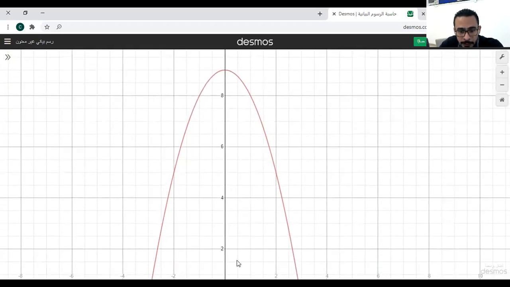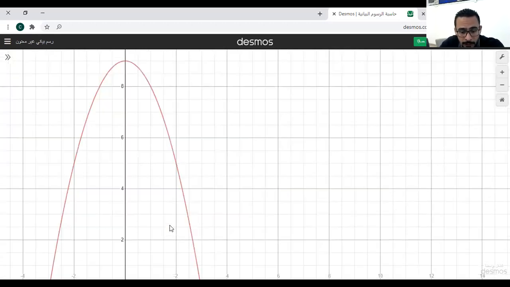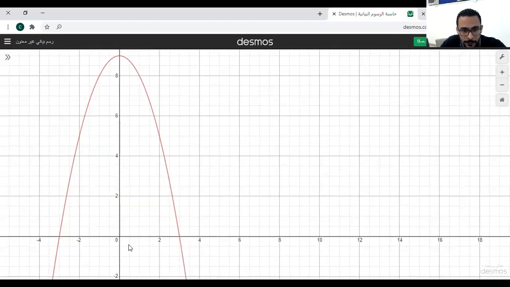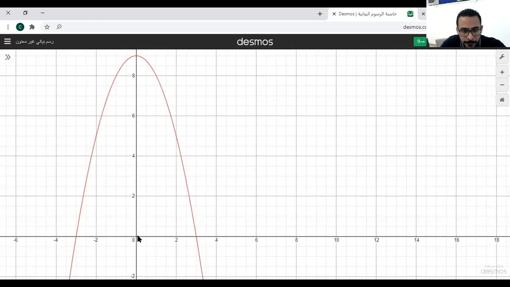So that's why I switched on Desmos, because I had already moved the graph 9 units right, and this is not correct. We have to move it up 9 units, which is the value of k. We have to zoom out a bit and go see where it is from 0 to 3. From 0 till 3, only this area.